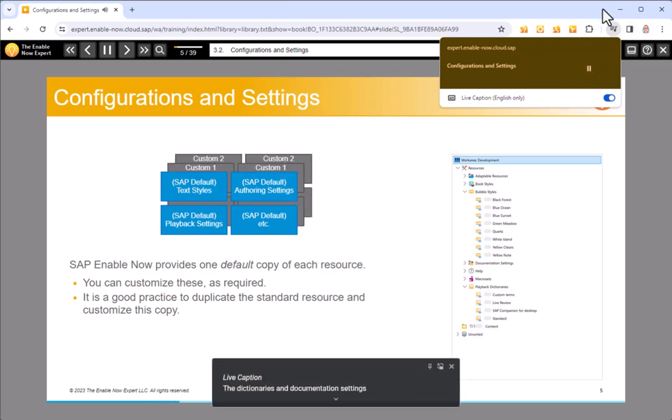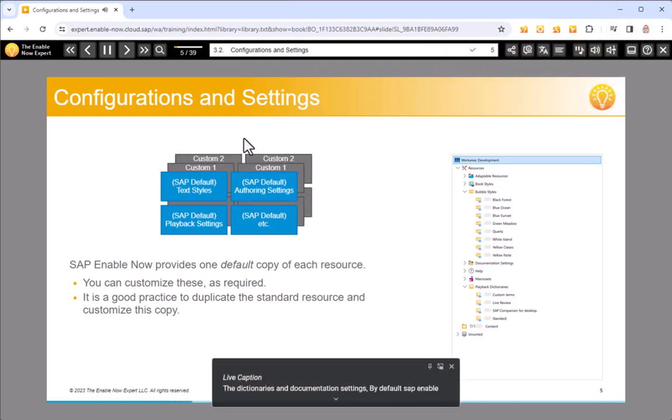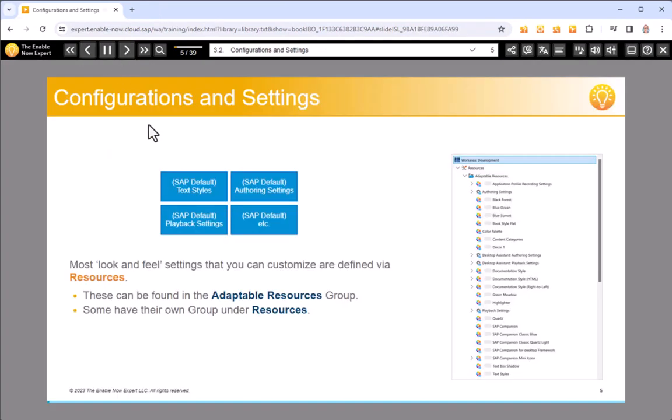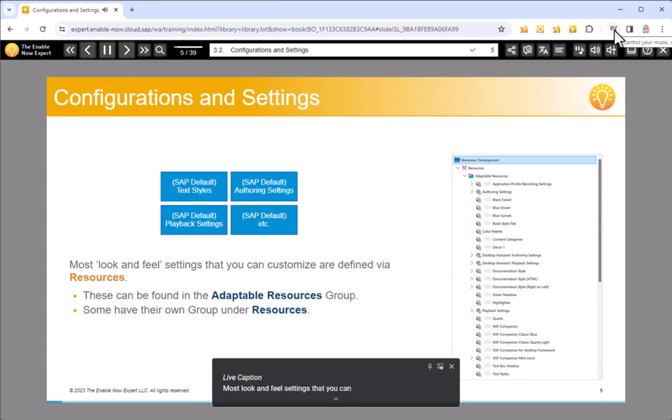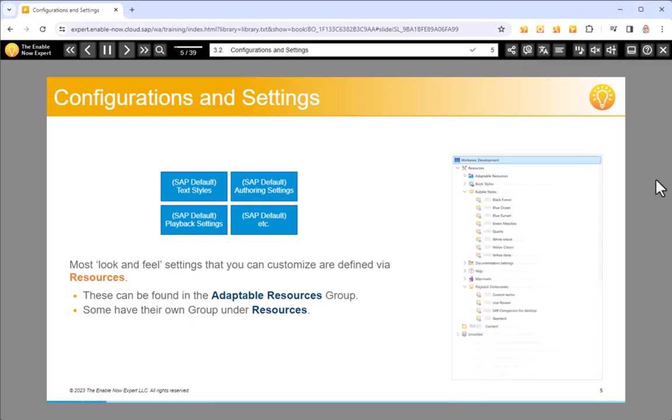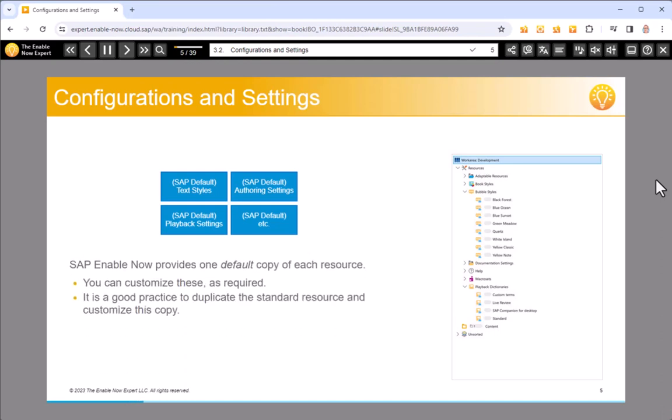So that's always there, and that button will always appear if there is audio being played in that browser tab, i.e. you've got this icon here. If I go back to here where there is no audio, then it disappears. Again, I go to a slide that has audio and it's there automatically. Okay, so that is that feature, and it works very, very well. It may not be 100% perfect, but it's a lot more effective than trying to do this in SAP Enable Now. So if you want to use audio, you want to use subtitles, make sure your users enable live captioning in Chrome and you're good to go.